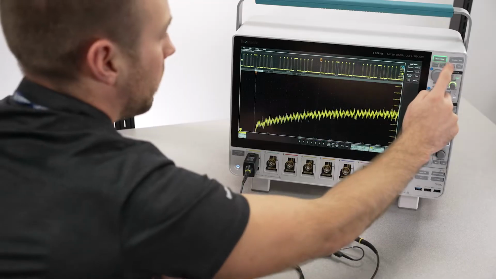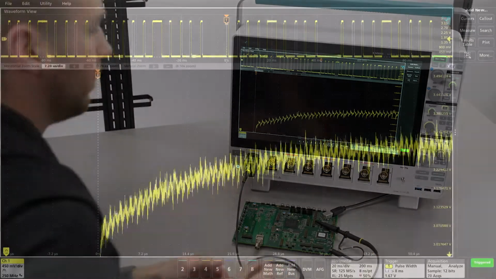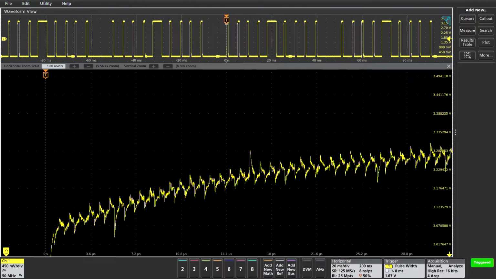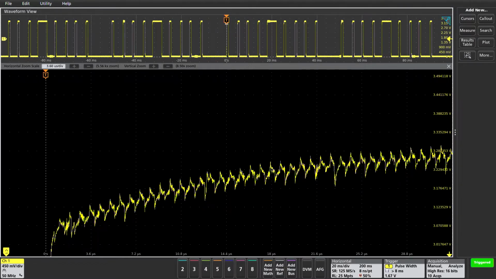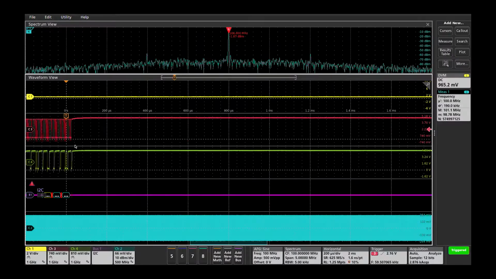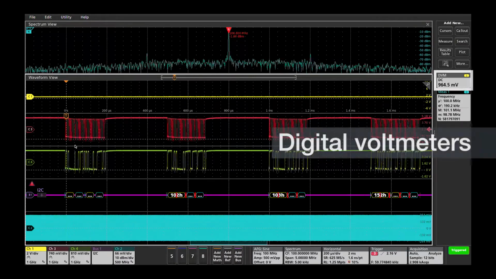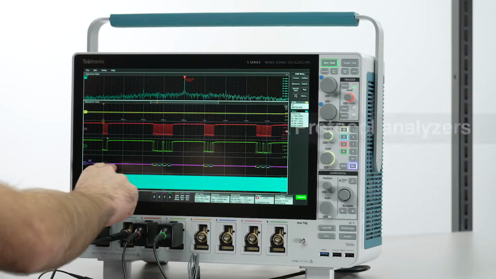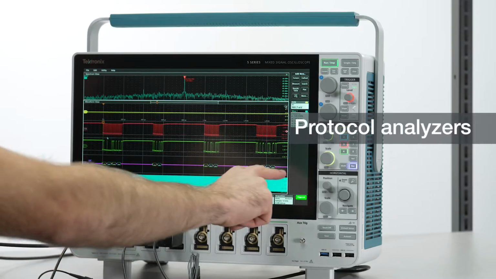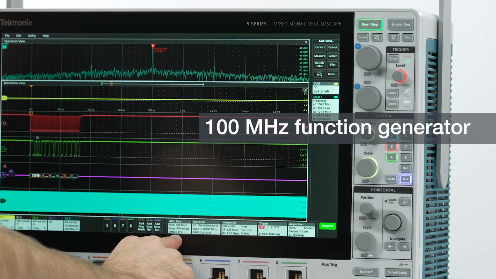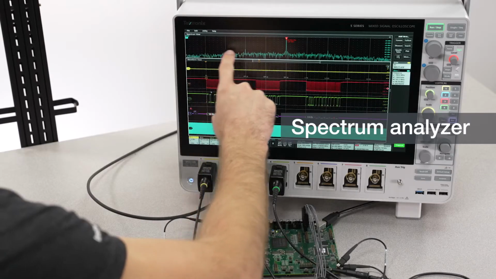By turning on high-resolution mode, you can go up to 16 bits of vertical resolution, which takes advantage of oversampling while controlling noise through advanced filtering. The Series B MSO also integrates functions common to digital voltmeters, protocol analyzers, trigger frequency counters, a 100 MHz function generator, and spectrum analyzers.